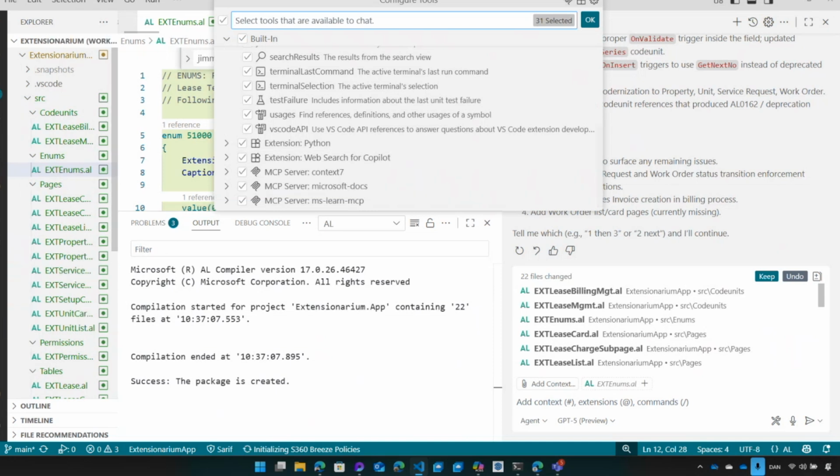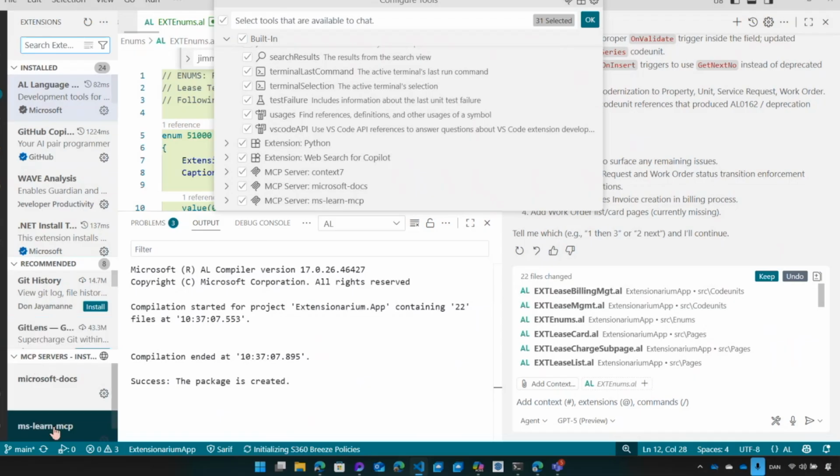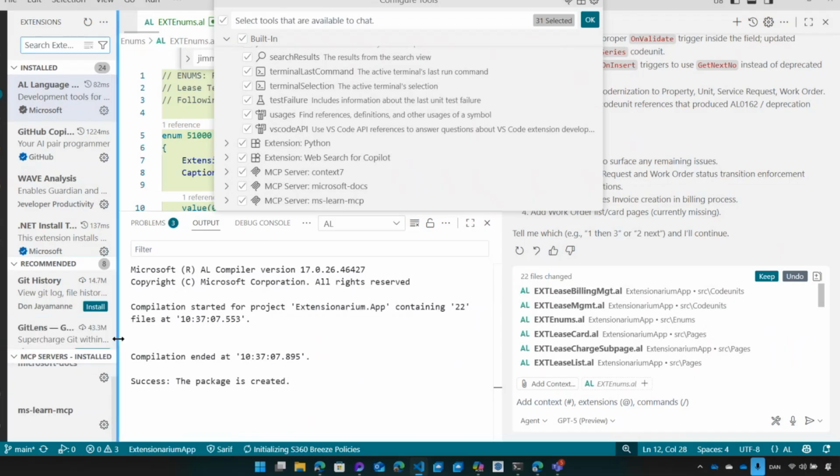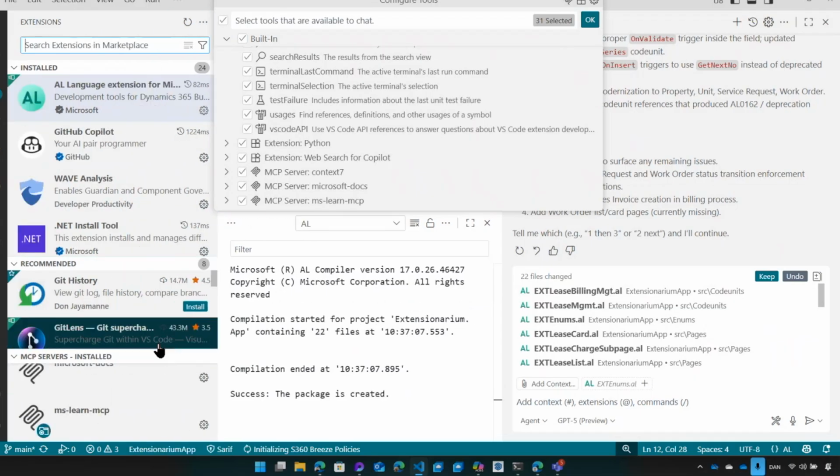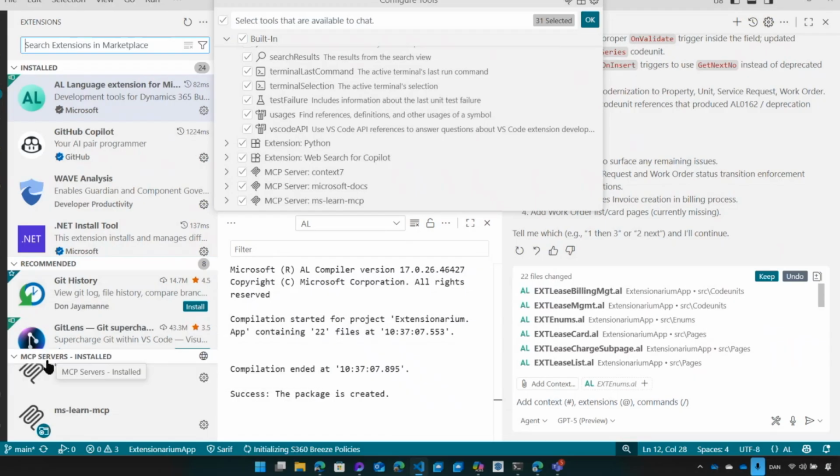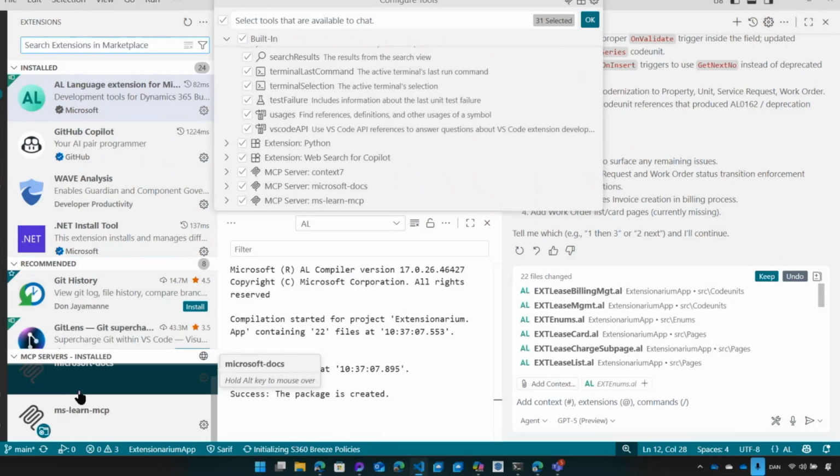You can discover more MCP servers from your extensions. Let me make this a little bit bigger. Below the extensions there is MCP servers installed, and I actually have the Docs twice. So this gives VS Code agents access to our documentation, the BC documentation, and it has an API.